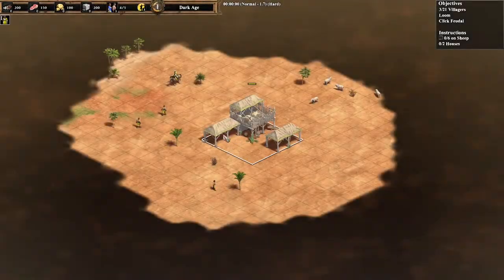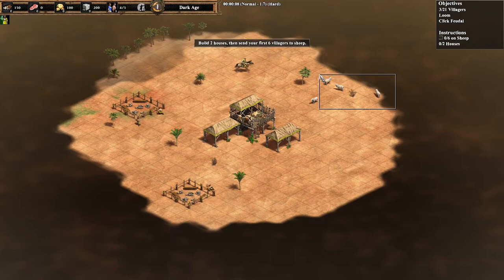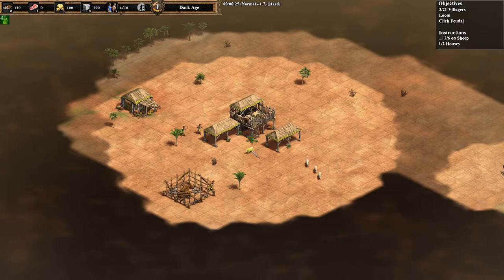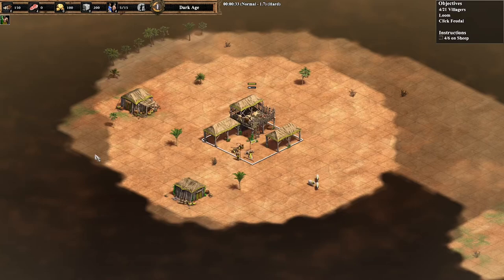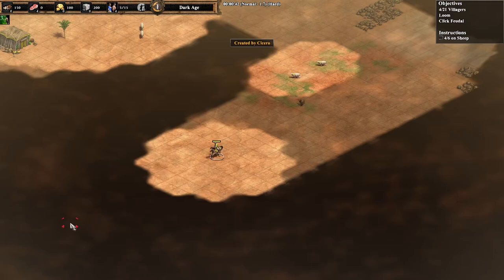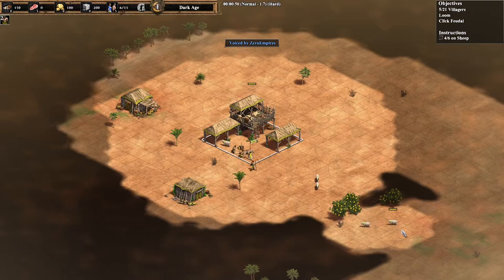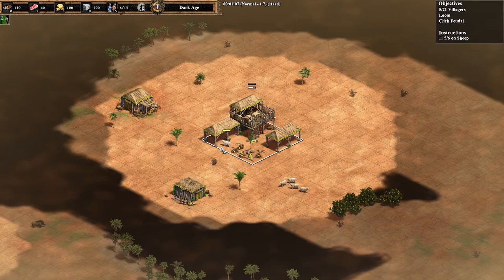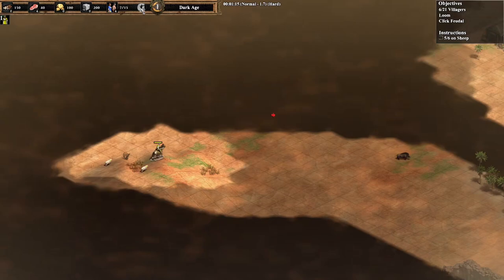Build two houses, then send your first six villagers to sheep. Now send the next three villagers to wood.